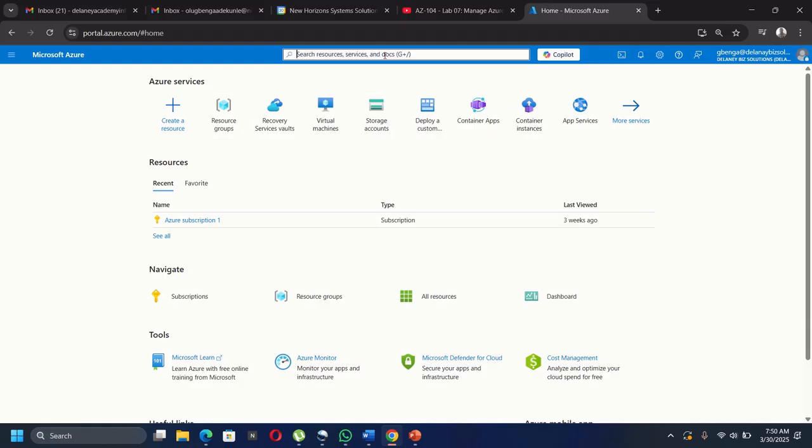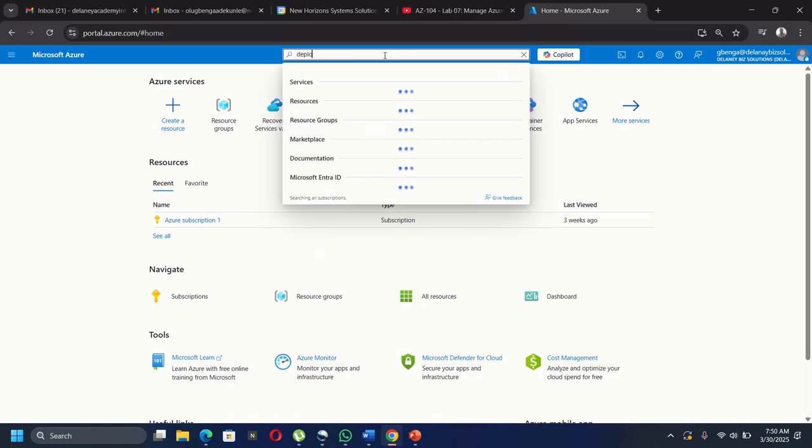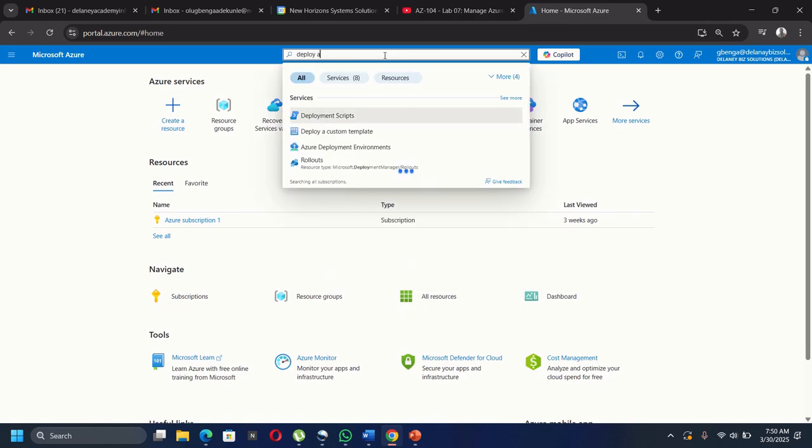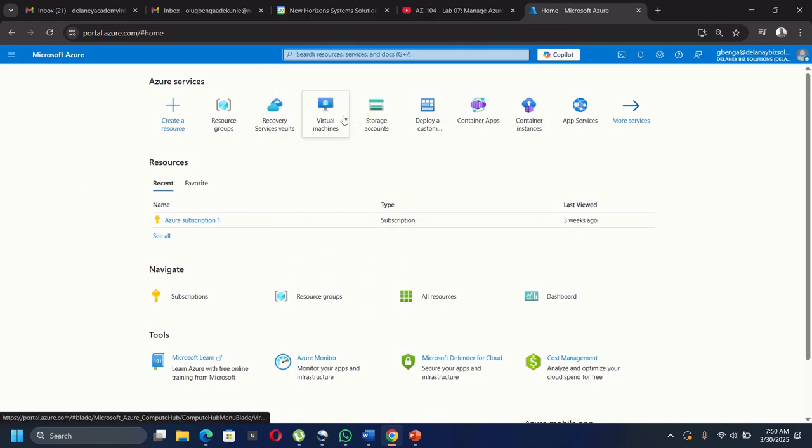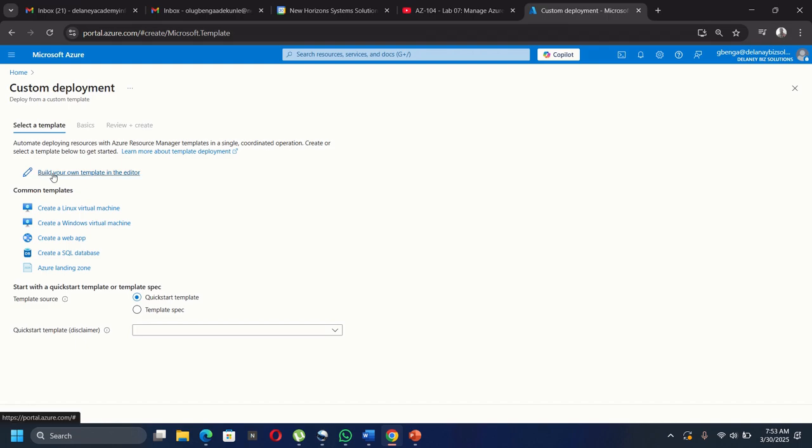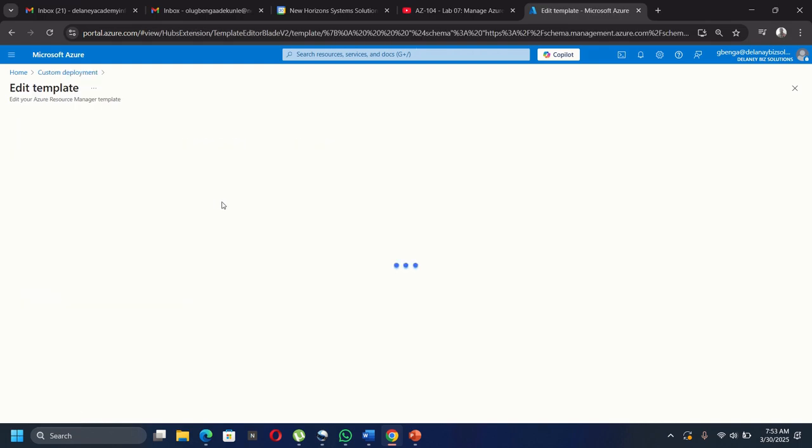So I will go to the search box and I will look for deploy a custom template. Now I will click this link. And now I find myself in the edit template.